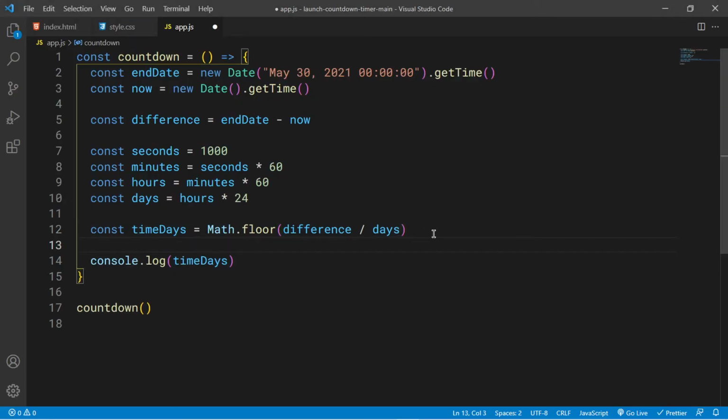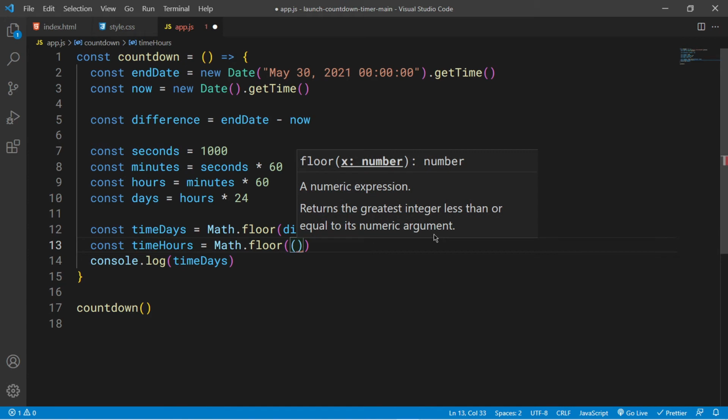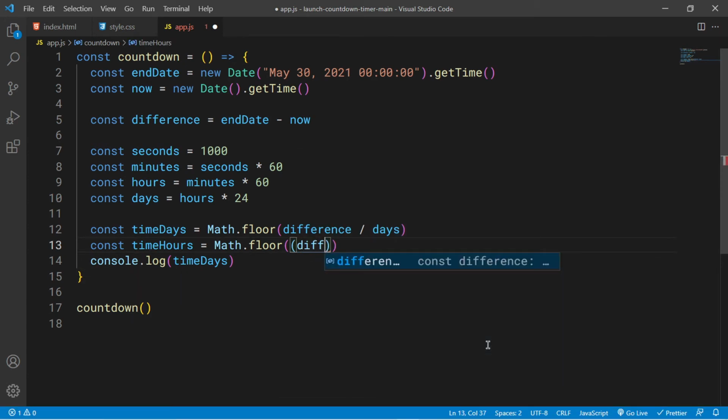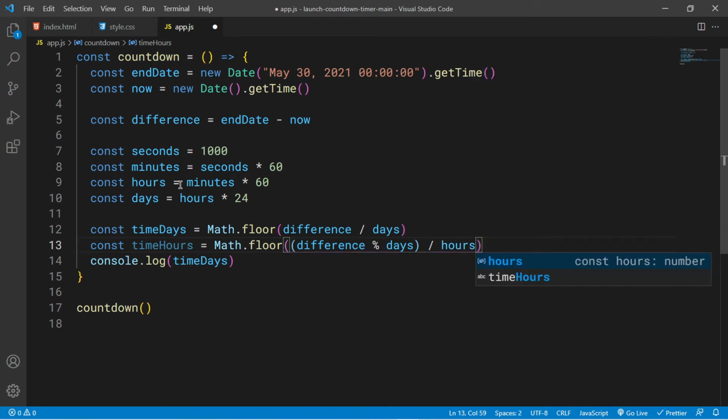And then the next thing that we need to do is just say const time in hours, time hours equals to, do the same thing, so math.floor, and then inside here is going to be a bit different, where we're going to get the difference, and then let's say difference modulus days, and then divide this by the hours. This should be hours, right?